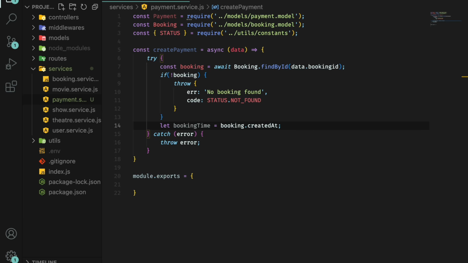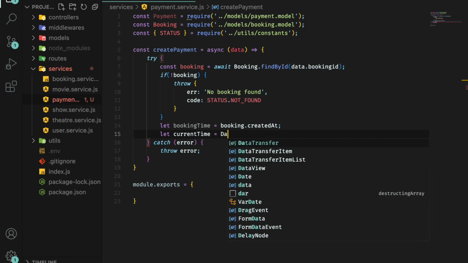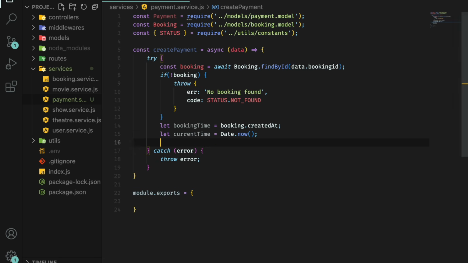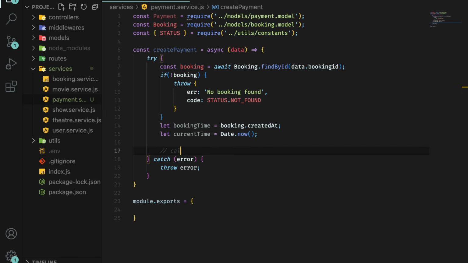Okay, and we are going to get the current time, date dot now. Okay, we are going to get the current time. So we'll calculate how many minutes have passed. Calculate how many minutes are remaining.